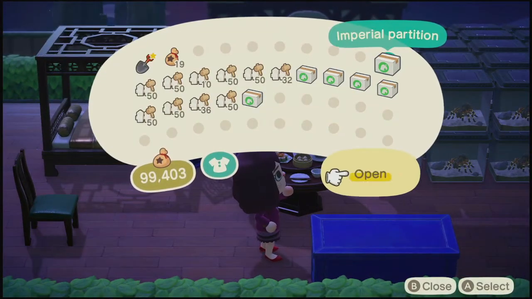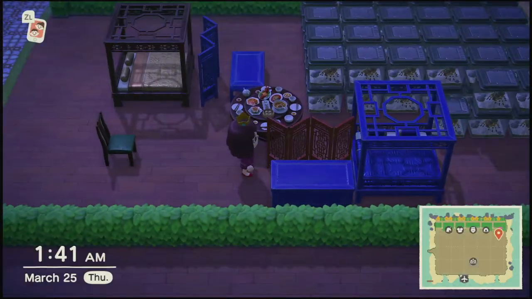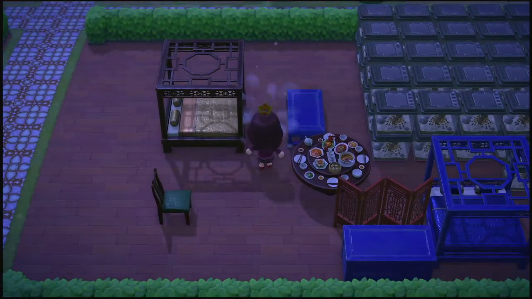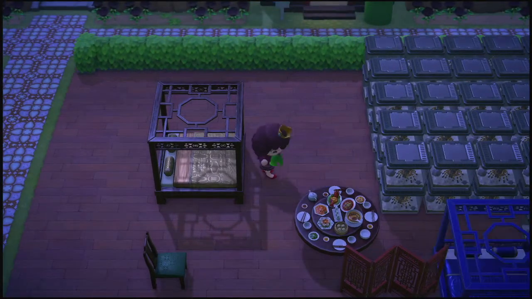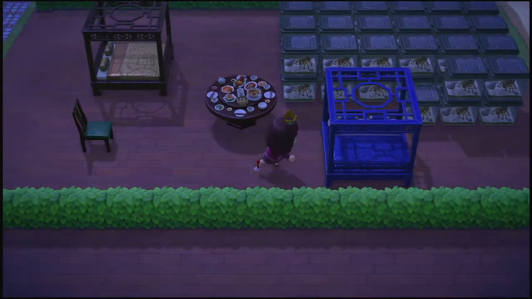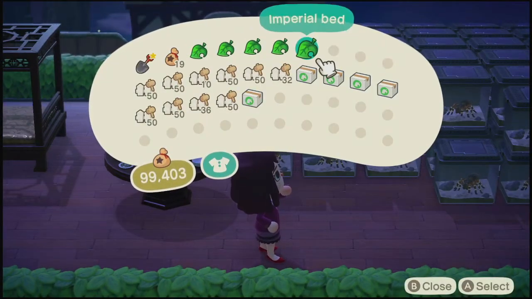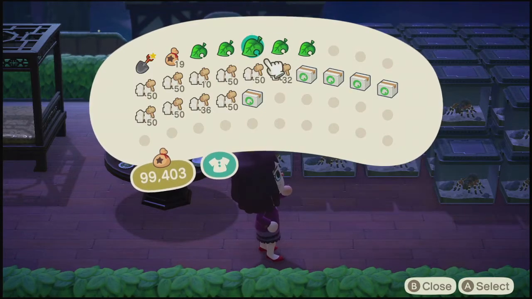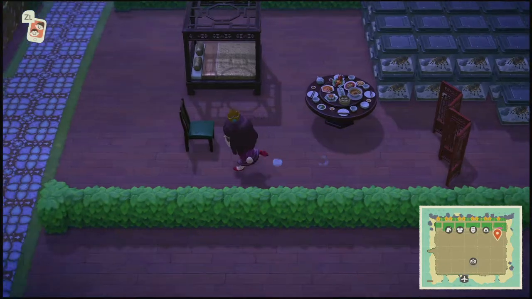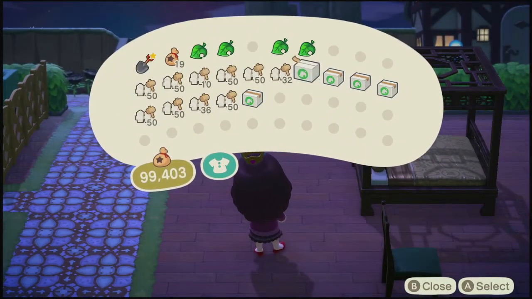I think the Imperial dining table and the Imperial chairs are not the same set. So I think that's it. Imperial. No, I didn't mean to do that. I wanted to leave the red one behind. No. Place. Okay, so that's red. Is there any more blue stuff?